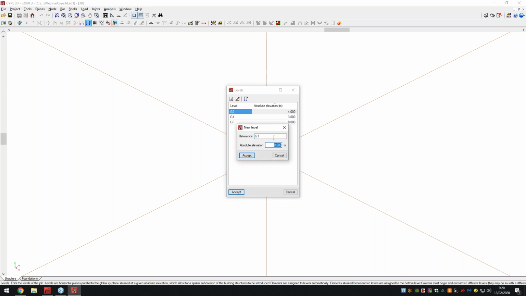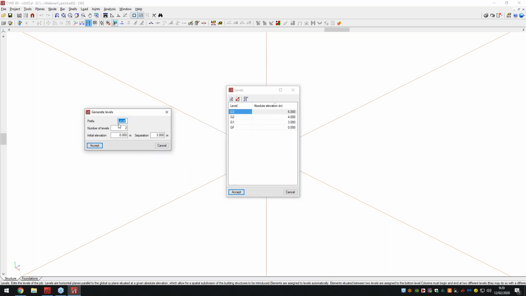So you can see here, I can introduce different levels as such. So what this basically means, of course, I can do it automatically as well. If I click on generate levels, I introduce the prefix, the number of levels, the initial elevation, and the separation between them. But of course, if you wanted a specific amendment, you can do that manually as well.